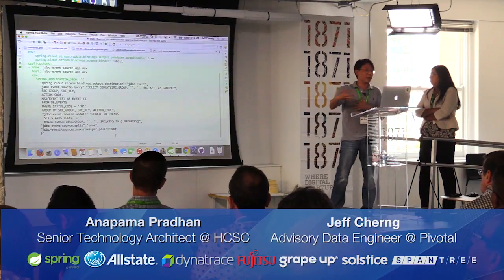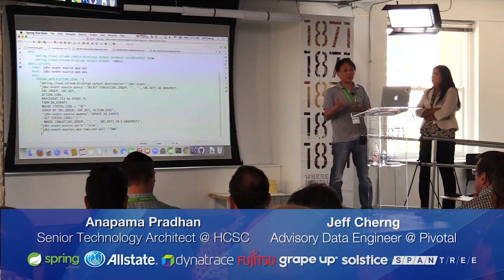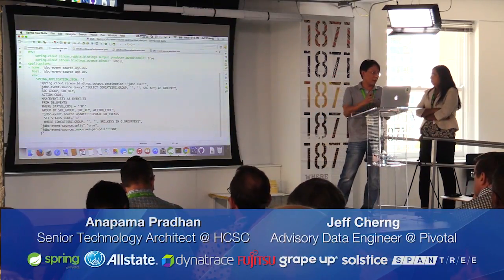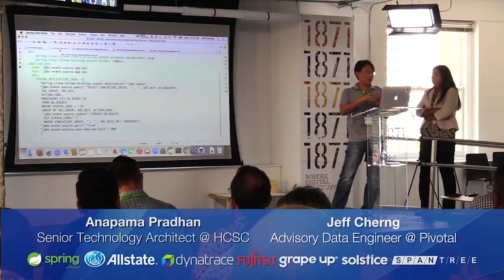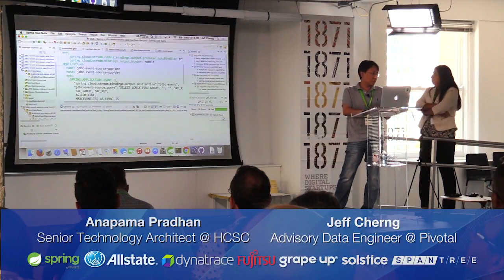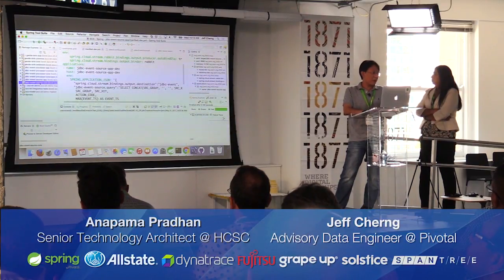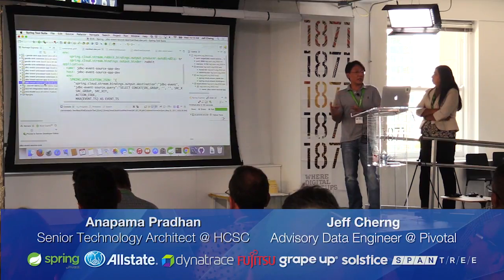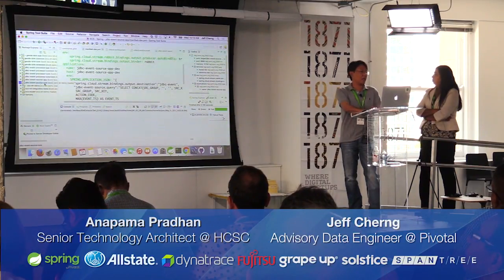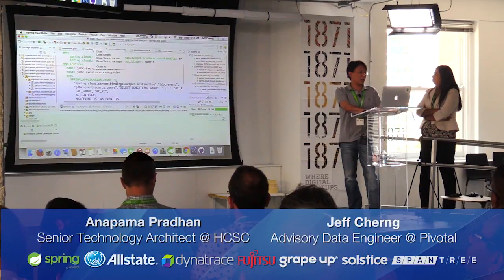So the bigger the pool you pull, you will have better throughput, but potentially slower latencies. I mean, throughput and response time. So basically response time could be impacted. Right? So this is the source. Then I need to have a processor. Event meta information is sent to the processor. I need a processor to be able to pick up the code and work on it. So this is the one that actually starts to get interesting.